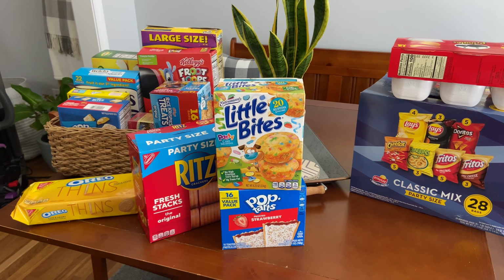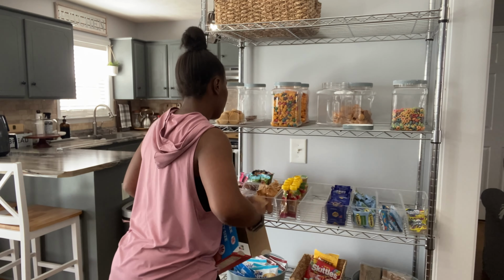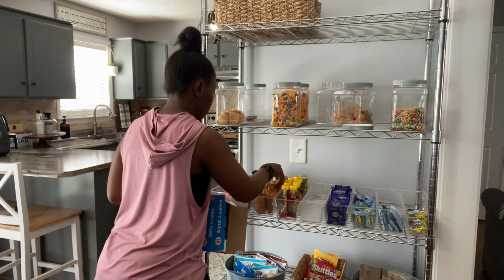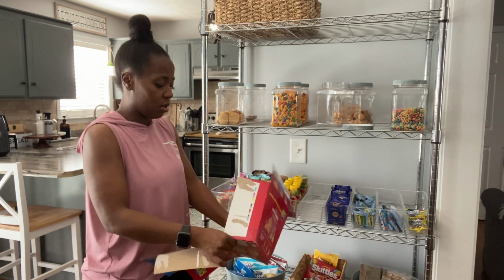So I do need to refill the snacks. So this is my no-pantry pantry. Mainly on this shelf, I just keep all of the snacks and drinks. Other things that I use, I store in the cabinets. But since I don't have a pantry, this is what I'm using.